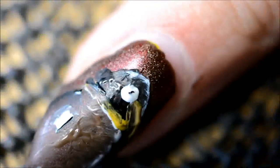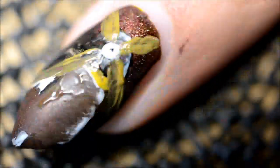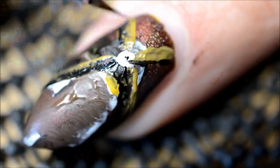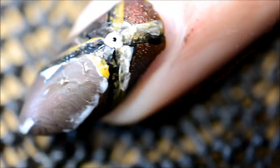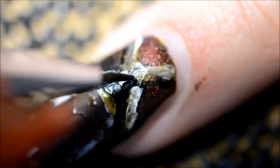I didn't really have a specific design in mind — I really wanted to practice. On the first nail, the ring finger, I did a windmill from a little bit in the distance. Then on the middle finger nail, as you can see here, I did it a little bit more up close with more detail in the top part of the windmill.